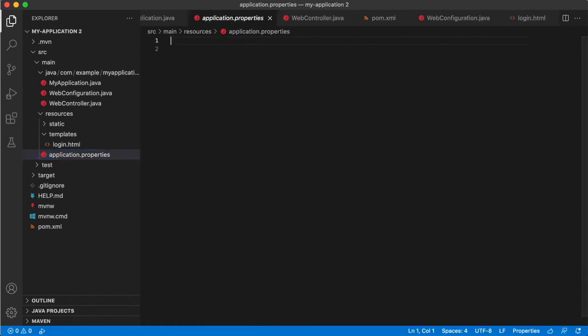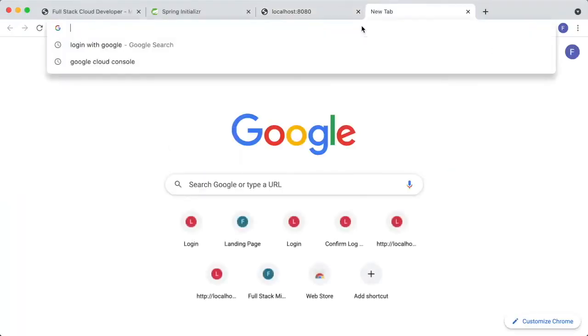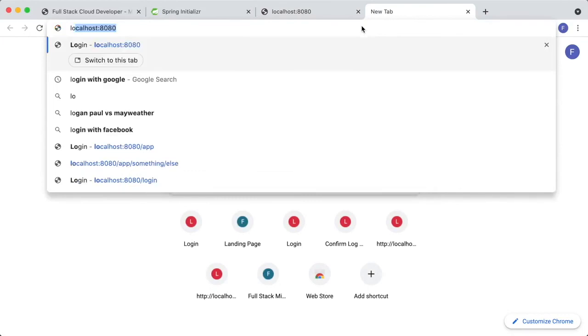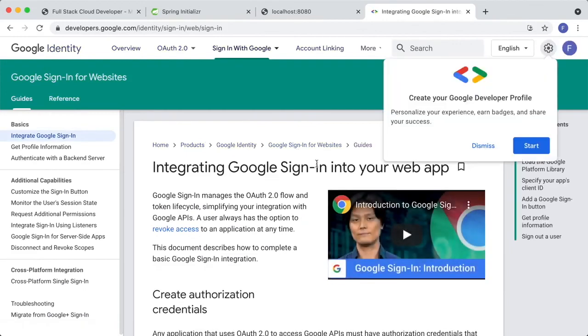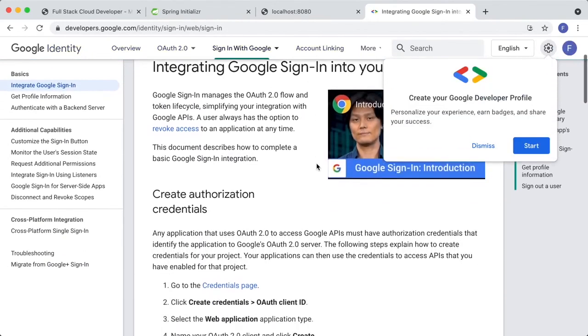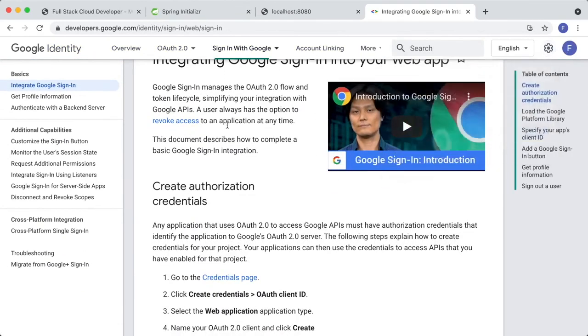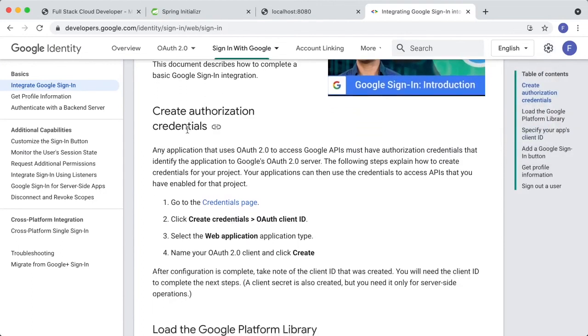So now we're going to go to Google Cloud. And in the first lesson, we learned how to set up our application. So we have an application that we can use here to get our credentials. So we're just going to type in login with Google, and then we'll follow their quick start. We're actually going to skip around. There's the credentials part right there, and that's what we need. So we're going to create new credentials for an OAuth client, and that's all we need from this page. So let's click on the credentials page.